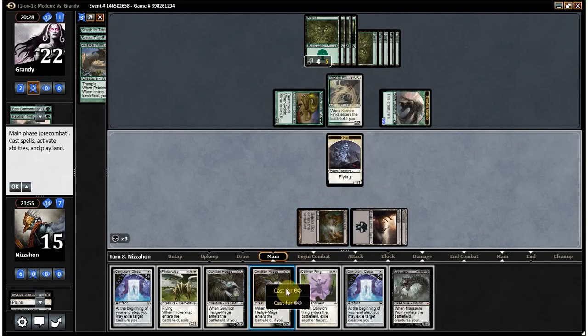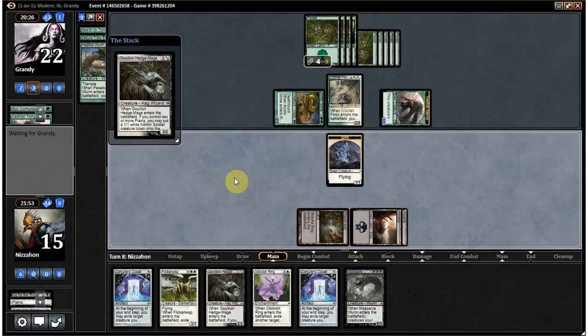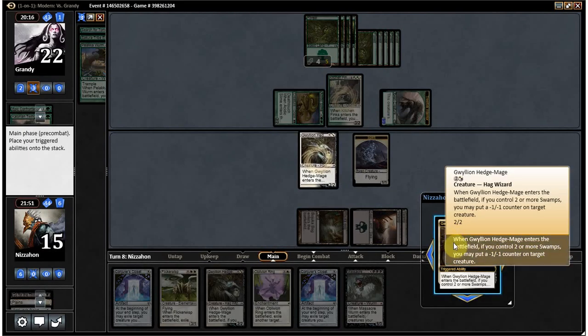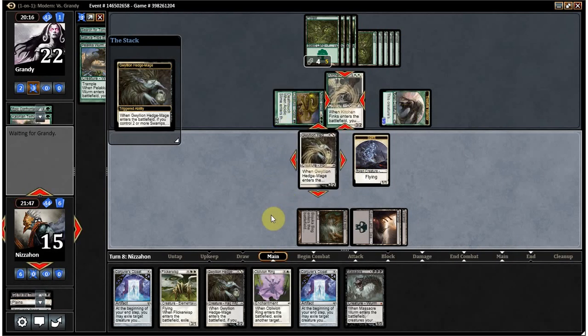We can play out our Hedge Mage at least. 25 lands. We did draw one other one, for what it's worth. It just got destroyed. So I think we put a -1/-1 counter on the Kitchen Finks. So now we can at least trade with both of these guys and the Finks isn't going to come back.